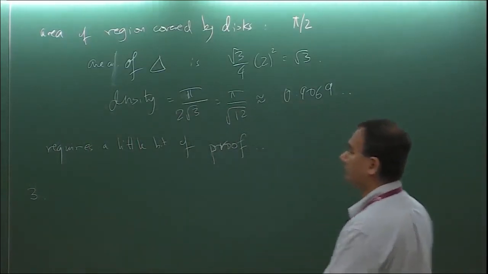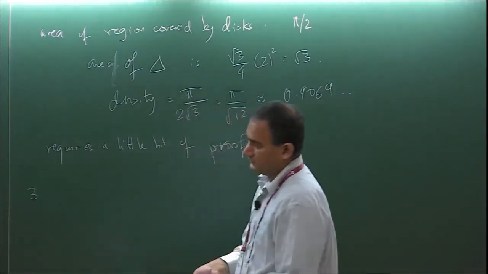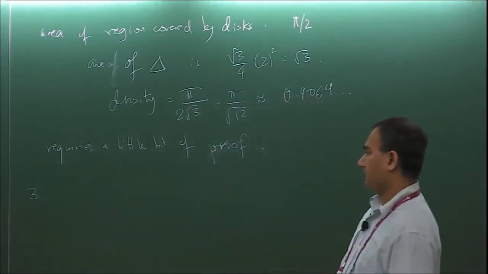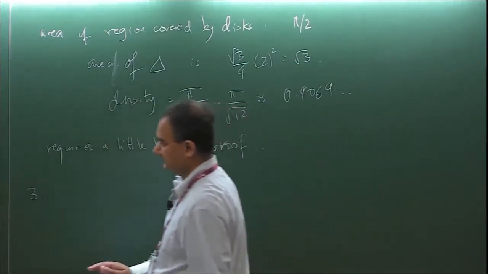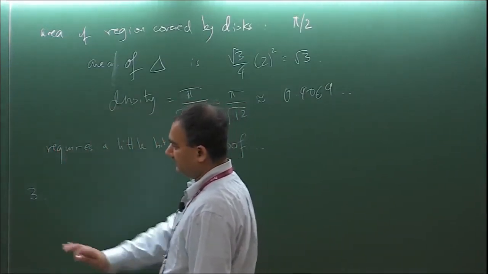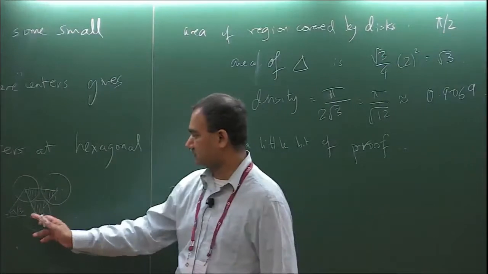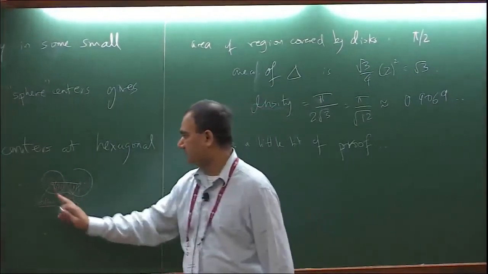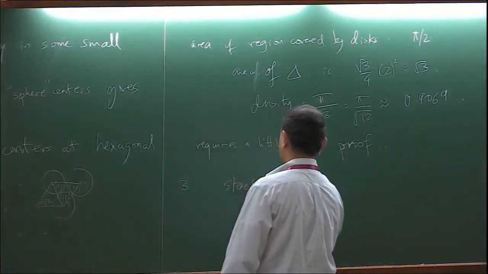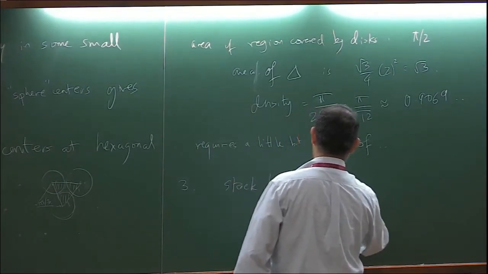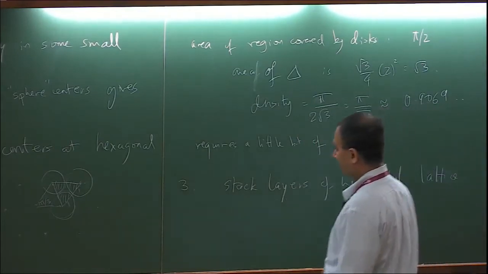Okay, and then it becomes immediately a lot harder as you go to 3 dimensions. So in 3 dimensions, there are many things you can do. You can try to make a regular packing by trying to look at a different lattice or so on. The simplest thing, the thing that turns out to be most efficient, is to take layers of the hexagonal lattice. So you have a layer of not just disks but balls, and their centers are in a planar arrangement. Okay, so that's one layer. So you stack layers of the hexagonal lattice. So let's just explore that a little bit.